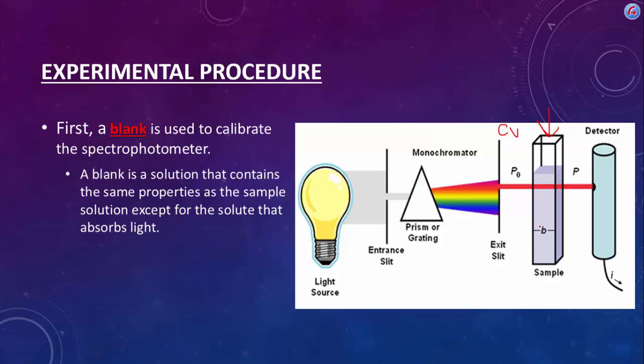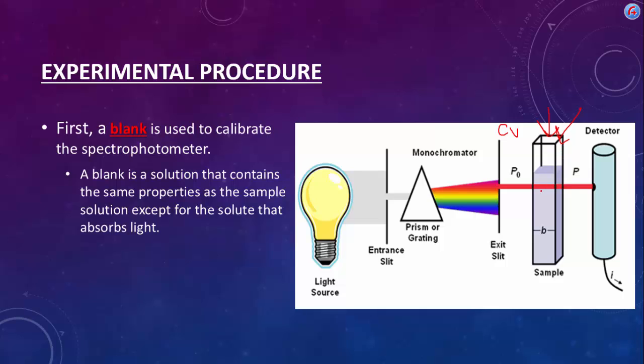So you put a blank sample in here. It's just pure water, and you run this through. The blank is just meant to help calibrate. Sometimes there can be some imperfections in your cuvette, which is this cube-shaped object here, a rectangular prism. The cuvette can have some imperfections, and sometimes the water has a few imperfections as well.